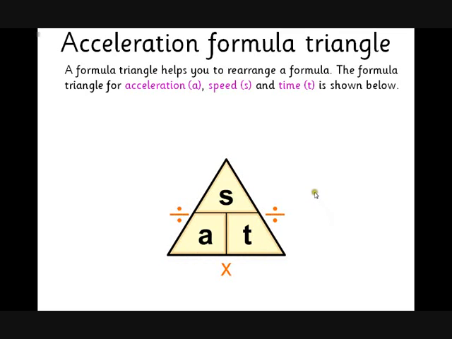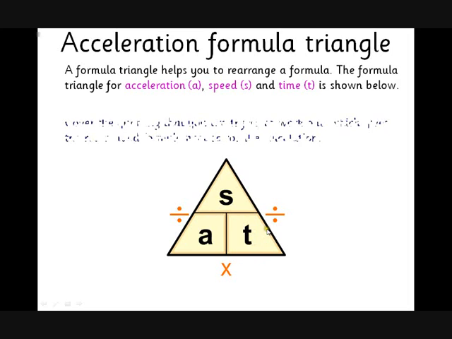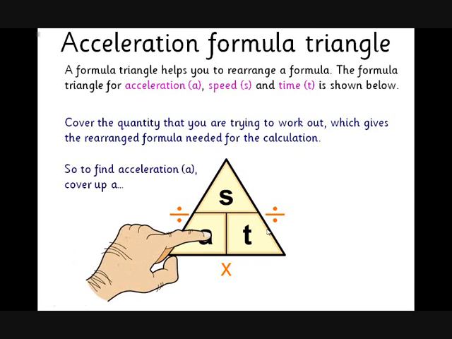If you're a fan of the formula triangles, this is the acceleration formula triangle, where acceleration equals speed over time, or the change in speed over time. And exactly like before, you cover the unit that you want to find. So to find acceleration, you cover the A and you get S divided by T, or speed divided by time.